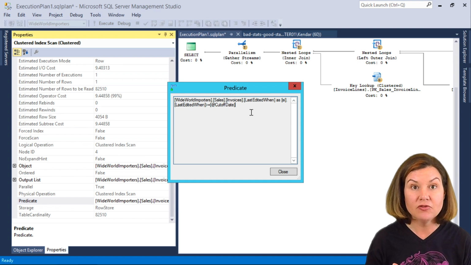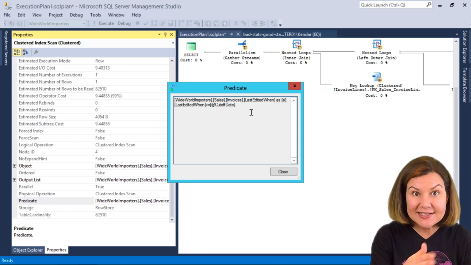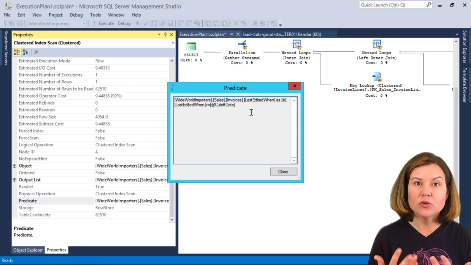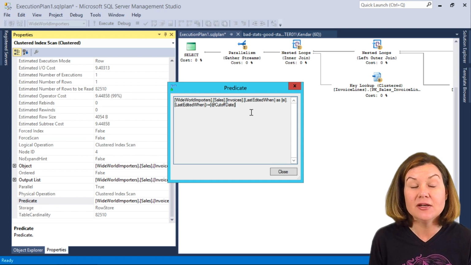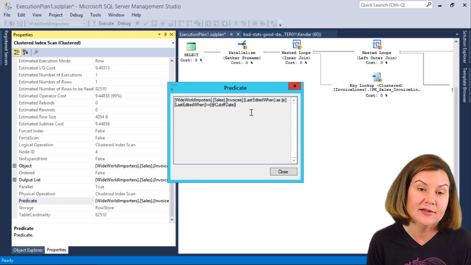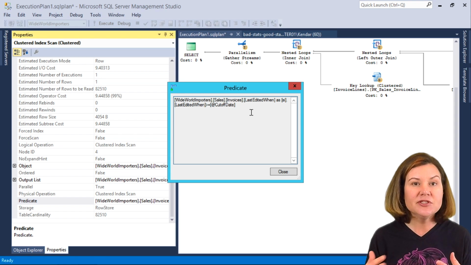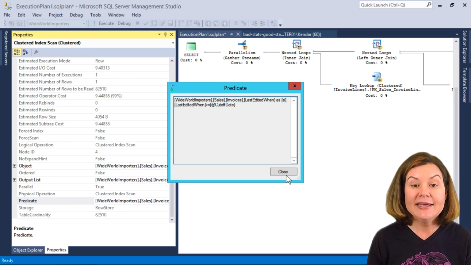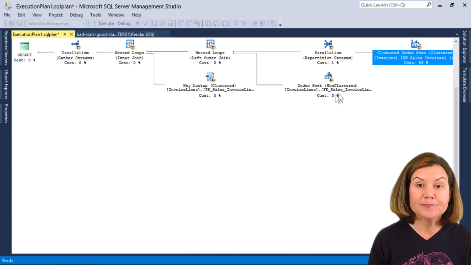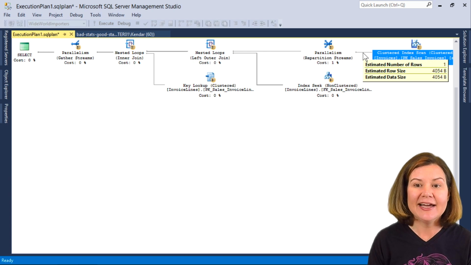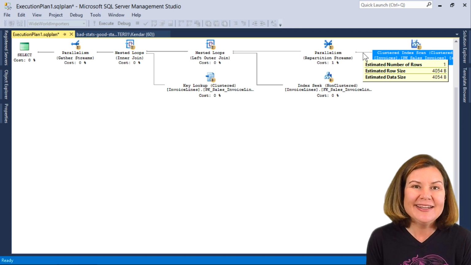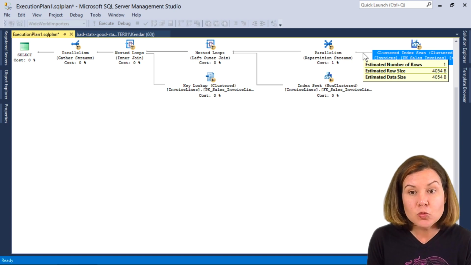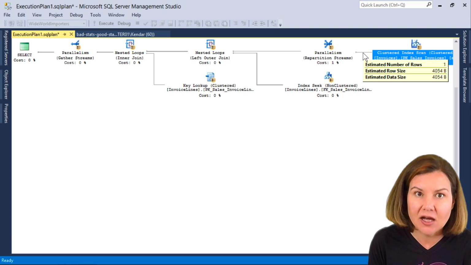And what it was looking for in this predicate is where LastEditedWhen is greater than or equal to the cutoff date. So this is where it's finding the rows that are greater than or equal to the parameter I'm passing in. So knowing, okay, how many rows did you estimate will come back is pretty important there. Hovering over the little line coming out of that operator, I can see that it thought it would find just one row past the cutoff date for that.